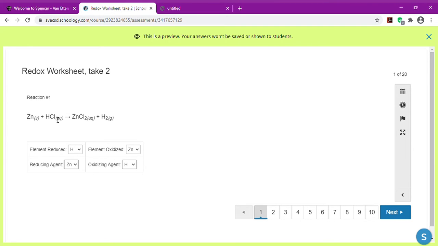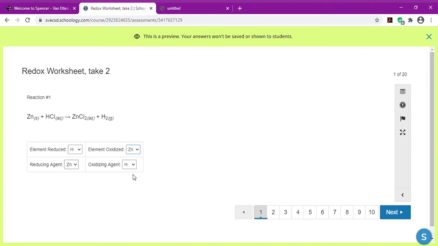In HCl, if I look at the probable charges, it's the two most likely charges for hydrogen and chlorine, +1 and -1. And same thing for the zinc and the chlorine. Zinc wants to be +2 according to the periodic table. Each chlorine would love to be -1. That math works out, right? +2 and 2 -1s add up to 0. What does that tell me? That tells me that the zinc goes from 0 up to +2.